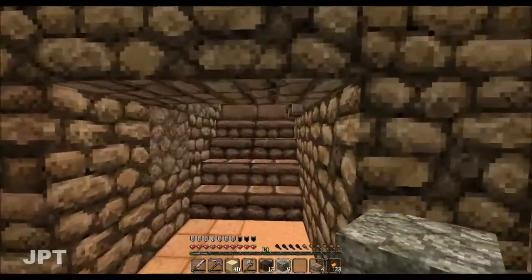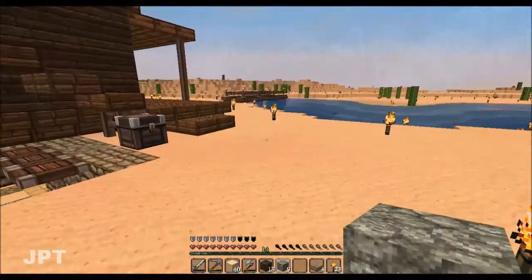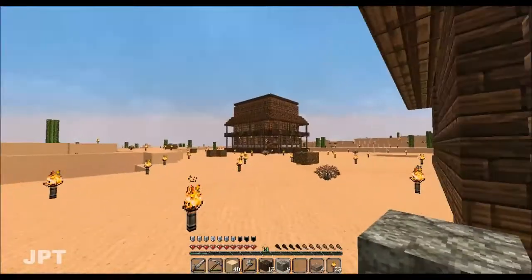Let's do a little block like that. Okay, let's go. Let me see if I've got any more stone anywhere. I think I got some in here.